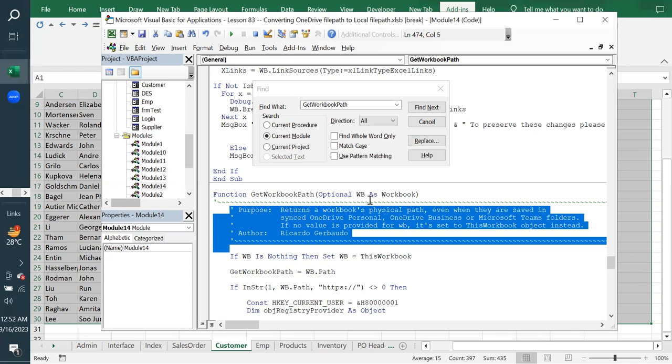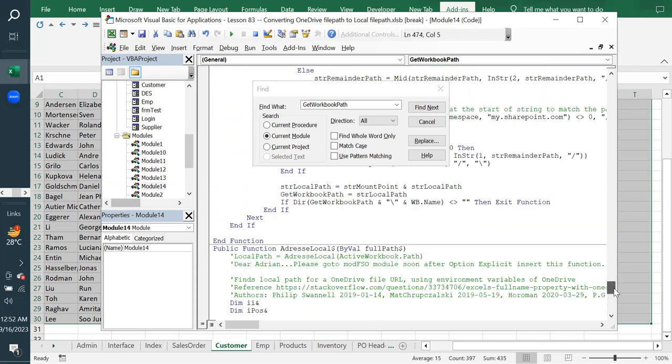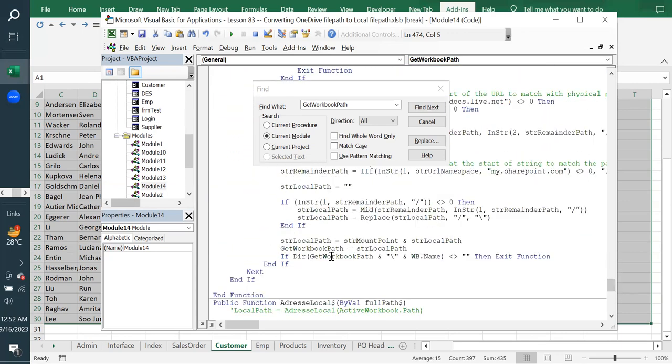All we need to do is pass on this parameter, the workbook, and then the rest it will do. And in the end, it is going to give you the path, the local path, right? The GetWorkbookPath is the local path.